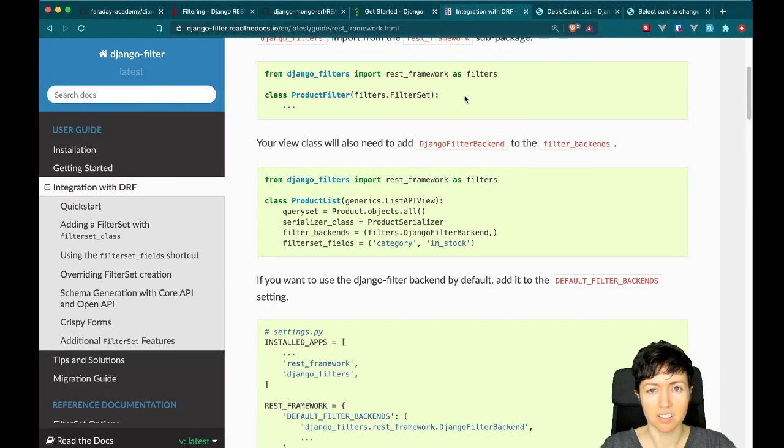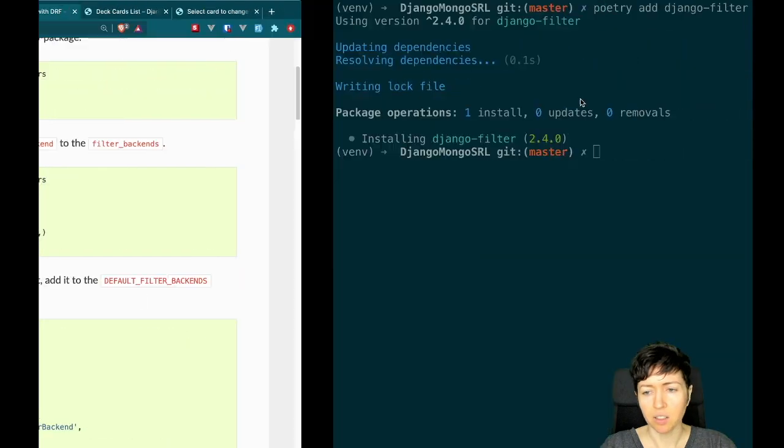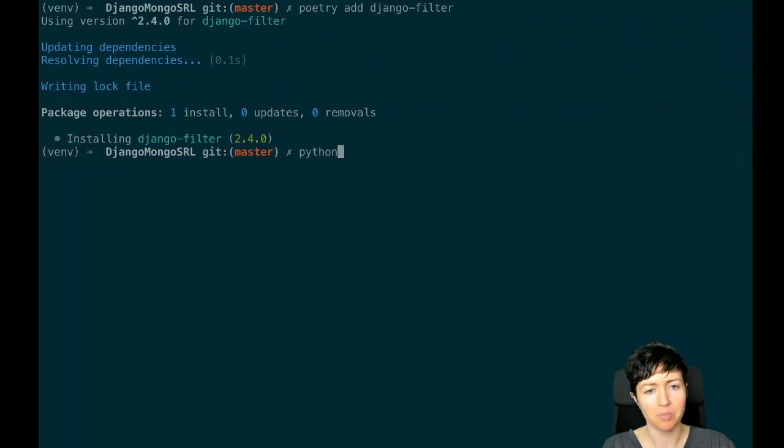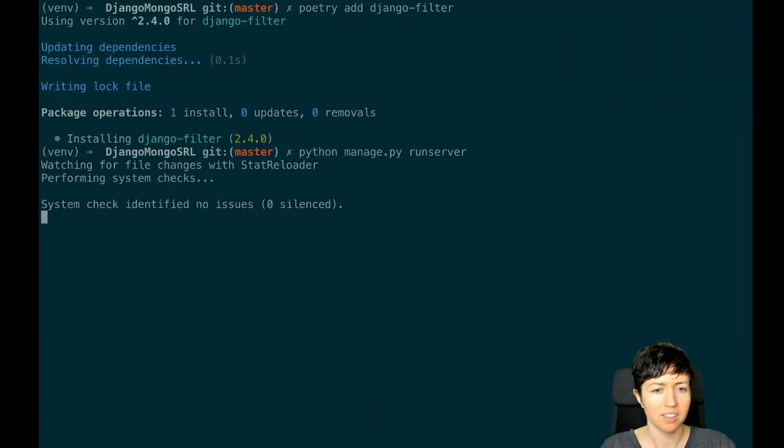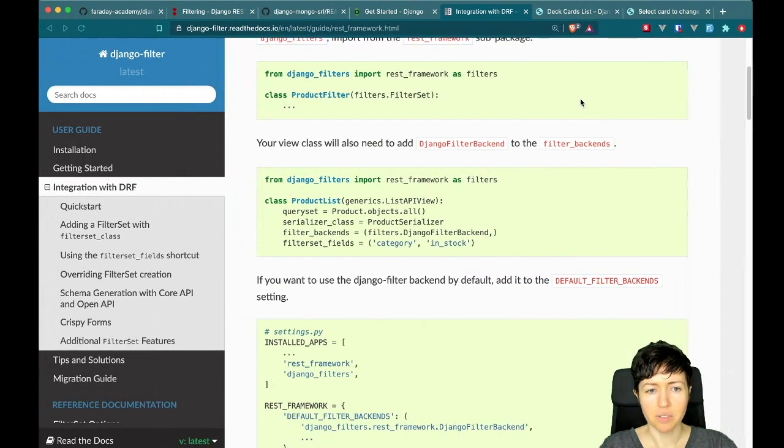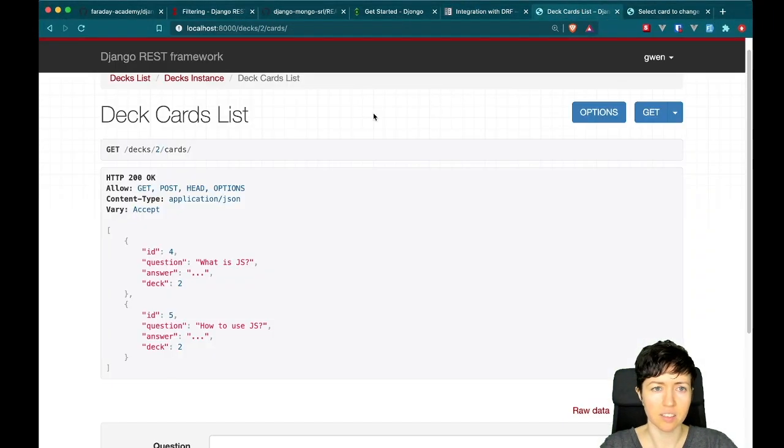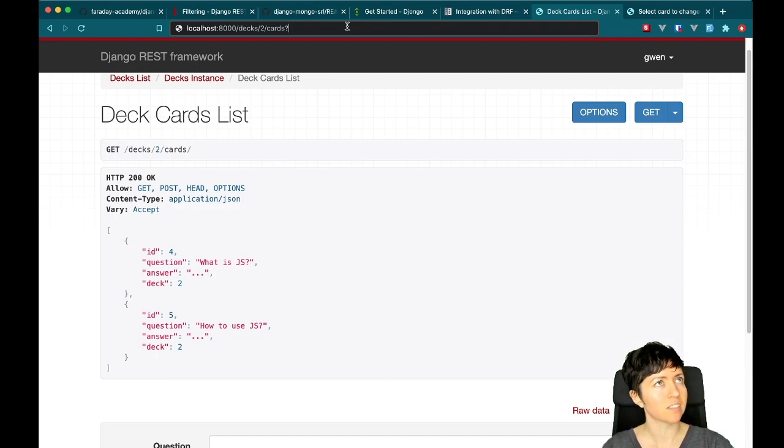Let me try that. So now, oh yeah, let me run my app first. Run server. Okay, the server runs okay. I have my thing installed. I should be able to just run this. Actually, if I had, what is that API viewer called? I can't remember the name of it. Swagger. If I had Swagger set up, I think it would be easier to see this, but oh well.